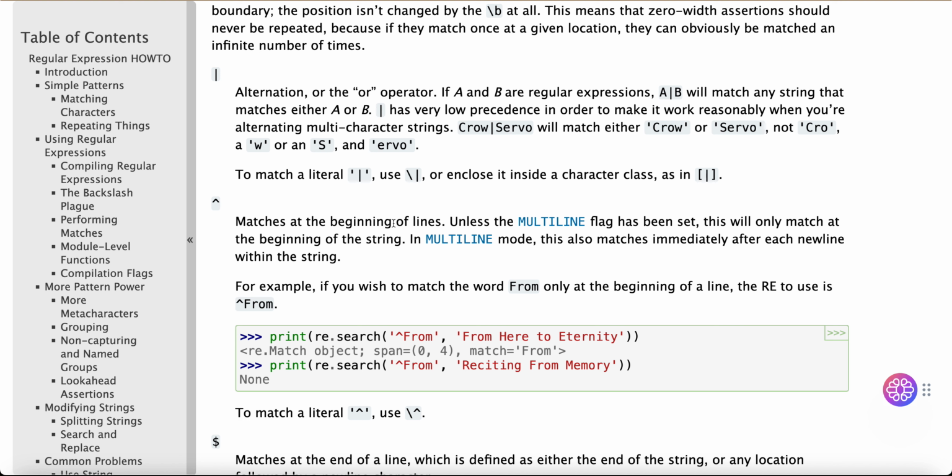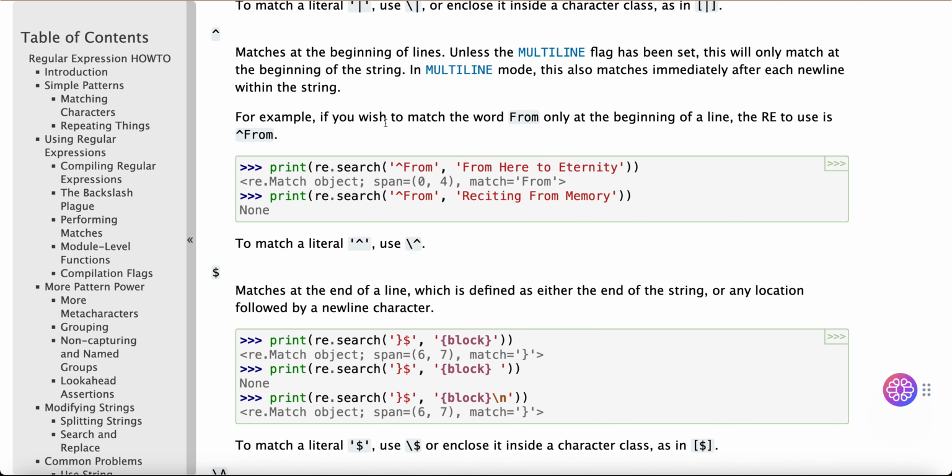Caret matches at the beginning of lines. Unless the multiline flag has been set, this will only match at the beginning of the string. In multiline mode, this also matches immediately after each newline within the string. For example, if you wish to match the word From only at the beginning of a line, the RE to use is ^From. Print this.